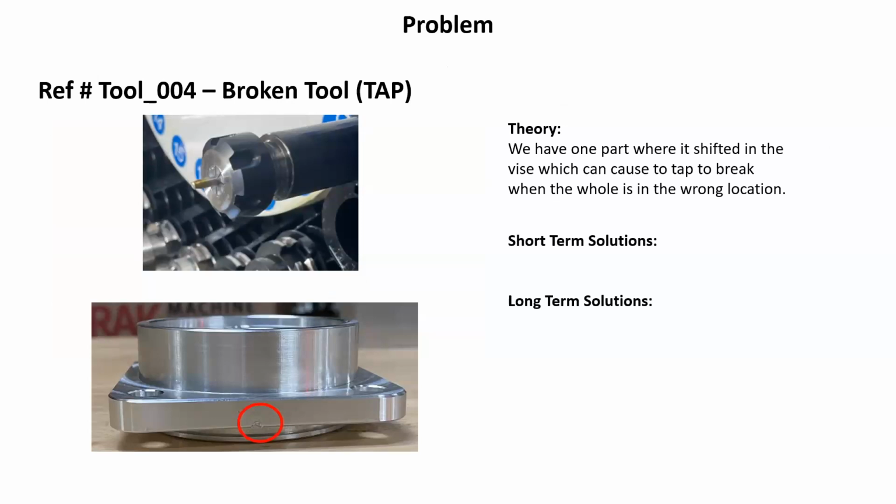Broken tools. That's one of the things I want to work on: tool management. Currently, we're kind of what I call winging it. And sometimes winging it means that you listen for a different sound when the machine starts to make a funny sound, or the current goes up on the loads, and you know your tools are wearing out.